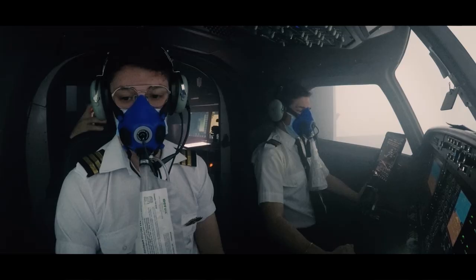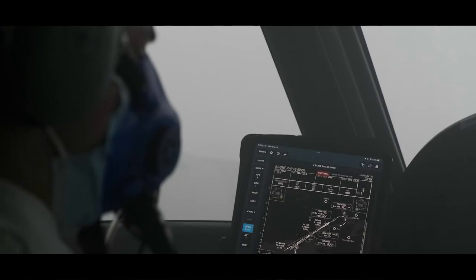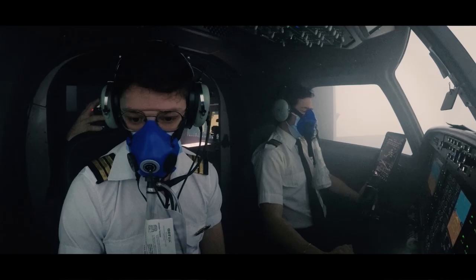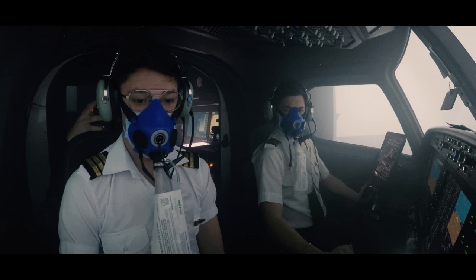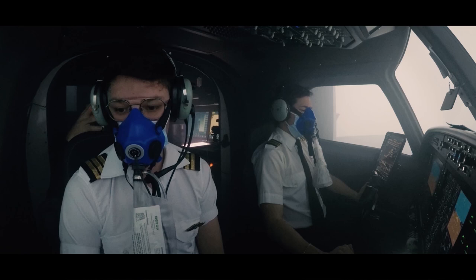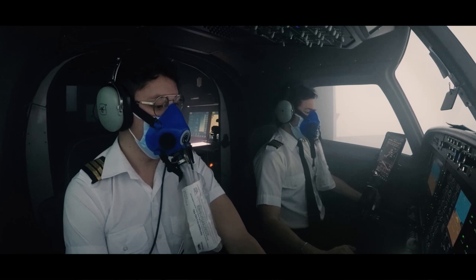We'll start with a quick approach briefing. All frequencies are set. FAF altitude is 9000, correction 1940. Landing distance 10,000, MSA 2200. Our minimums are 475. Cross-check. For the missed approach, we will climb to 2200 runway heading and request vectors. We are 12 miles away from the runway. Landing checklist? On half dot, we will lower the landing gear and then landing checklist.